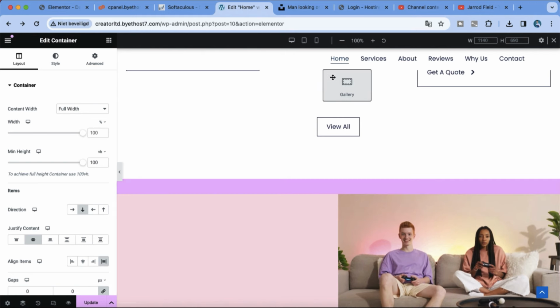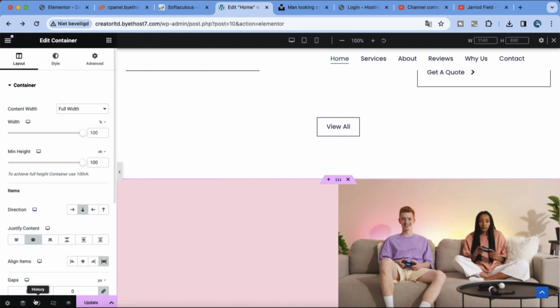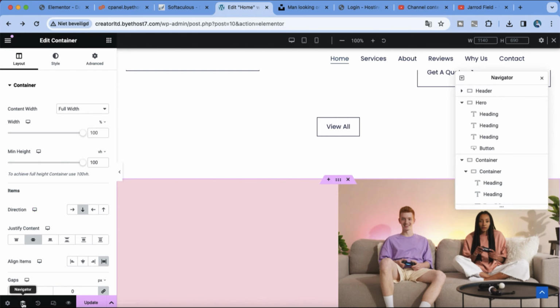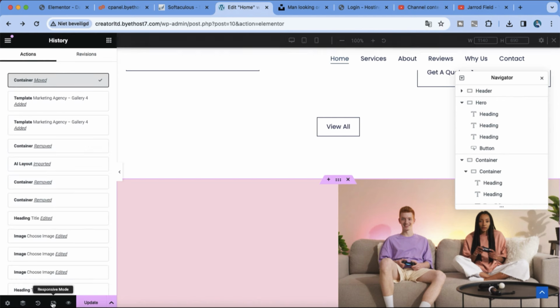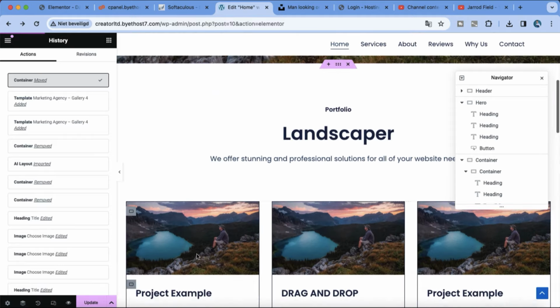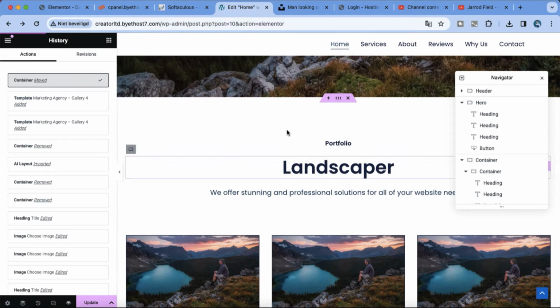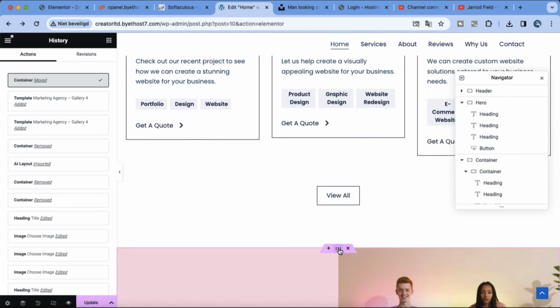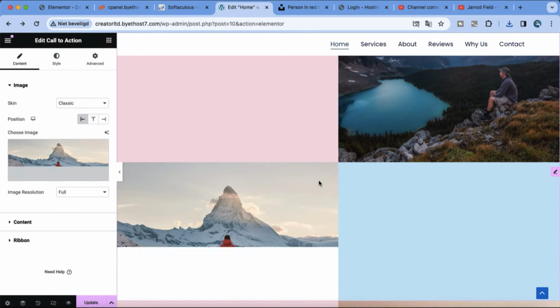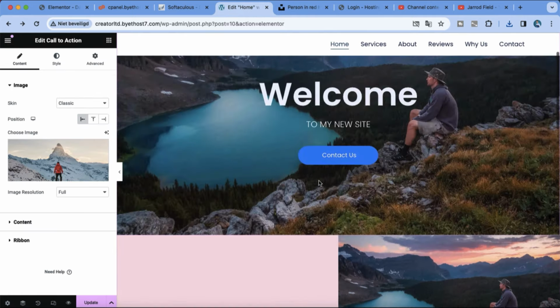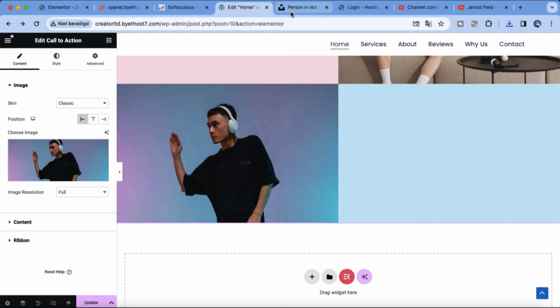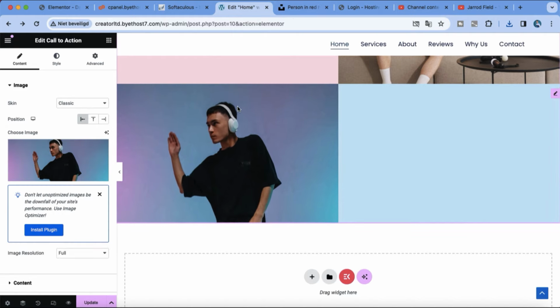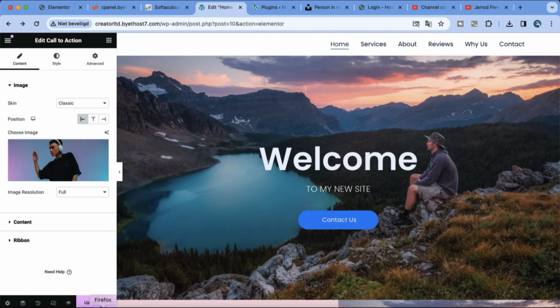Designing this website, I drag the gallery right over here, and you can add sections, you can navigate, you can go back and go forward. Here we got this section. I'm going to skip the process and I'll show you the results. Here we got a beautiful website, and I will save the layout, and I will make another tutorial on how you import templates. Right over here, we're going to install the plugin, update.